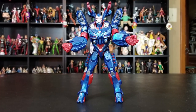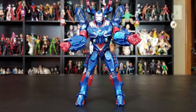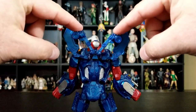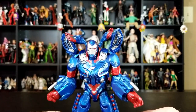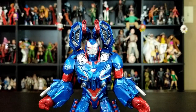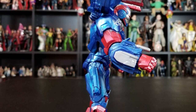Next in the line, we've got Iron Patriot. He has a little bit of different articulation than most of them do, aside from being a giant, big hunk of plastic. His top guns come off, so you can have them on him or off him. They position a little bit, but not a whole lot. It does make the arm movement a little hindered. His movements are more cumbersome, but it makes sense because he's a big robot.